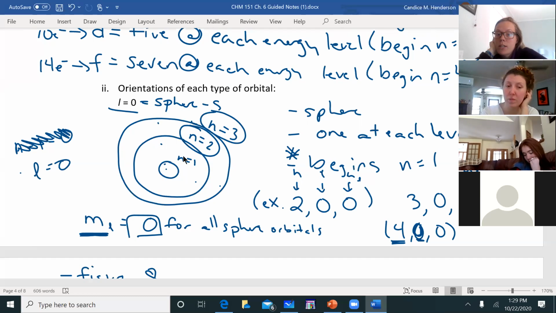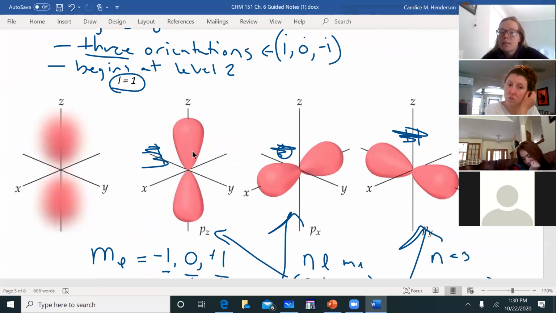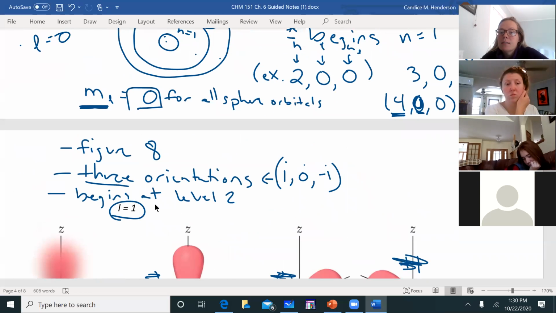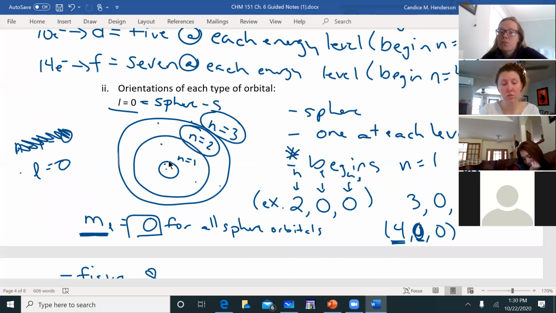When you have a Russian doll, if you have the third biggest Russian doll, is it the only Russian doll in your situation? No, you have the second smallest and then the tiniest, because they're all nestled into each other. The same thing is true with p's, but p begins at level 2, meaning that I can't put a p on the first floor, or I don't have a teeny tiny p.